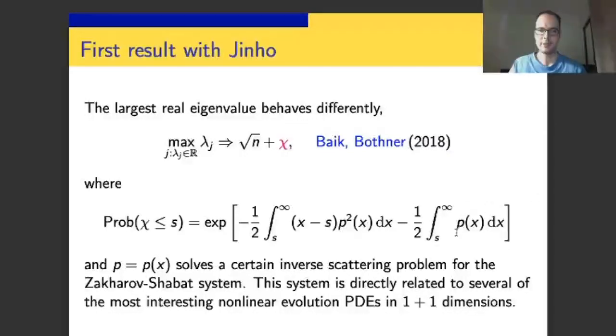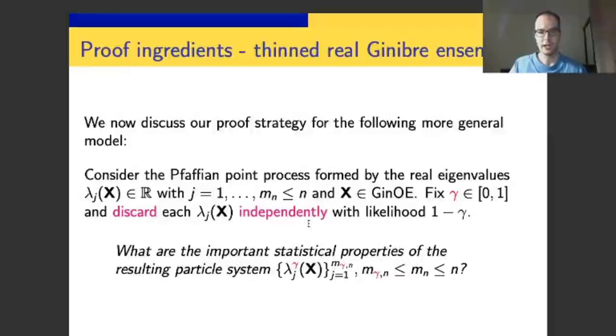The structure is important because if you're familiar with the work of Craig Tracy and Harold Widom on the Gaussian orthogonal ensemble, then you will realize that this formula is absolutely similar. The only difference to the Gaussian orthogonal ensemble, which is a Hermitian matrix model, is that function P is replaced by q, which is a Painlevé transcendent. Everything else is completely similar. Okay, now how do you arrive at such a formula? I will walk you through some of the details of the proof.